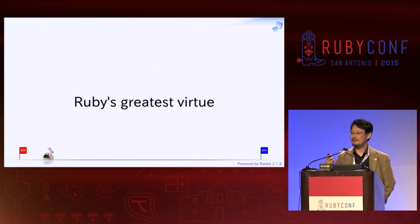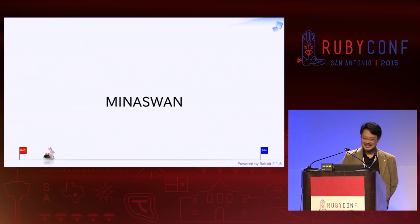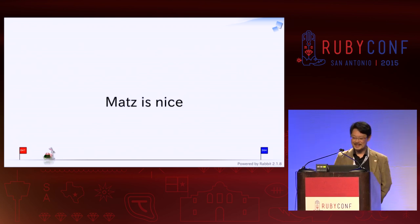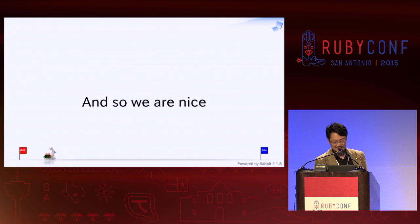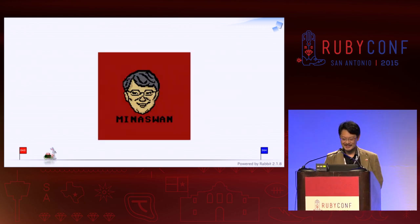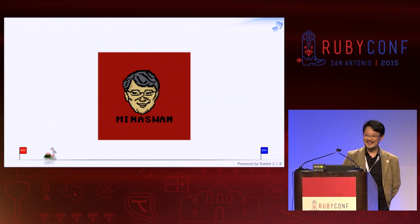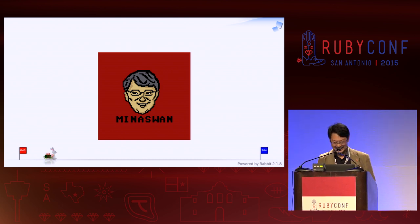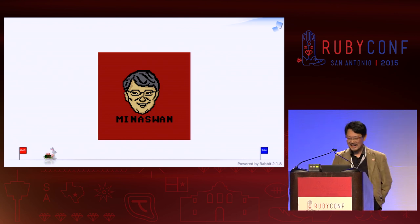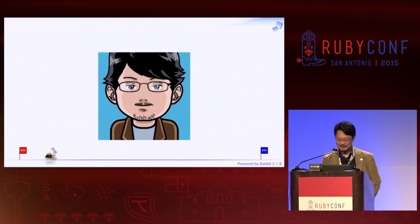We often use the term MINASWAN. That stands for Matz is nice, and so we are nice. And then they made a sticker like this. Do I look like that? Yeah, I often use this kind of anime avatar, though.